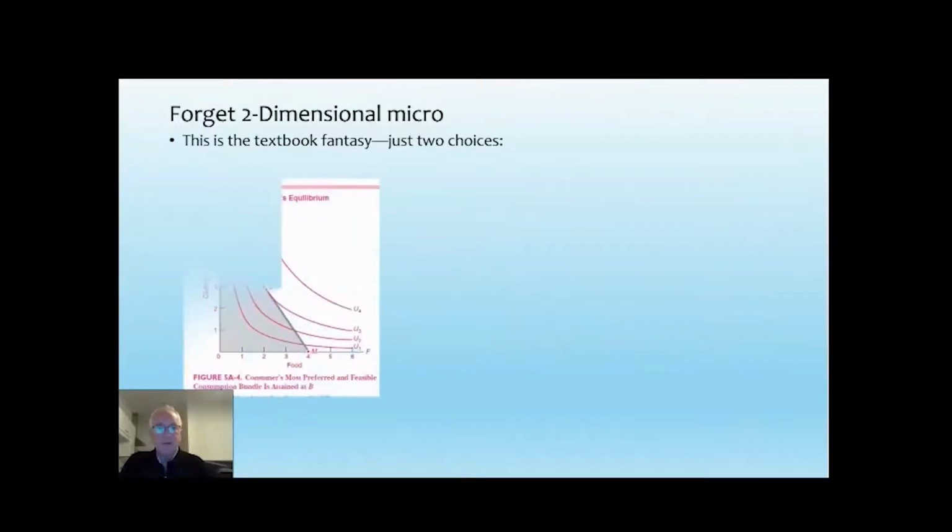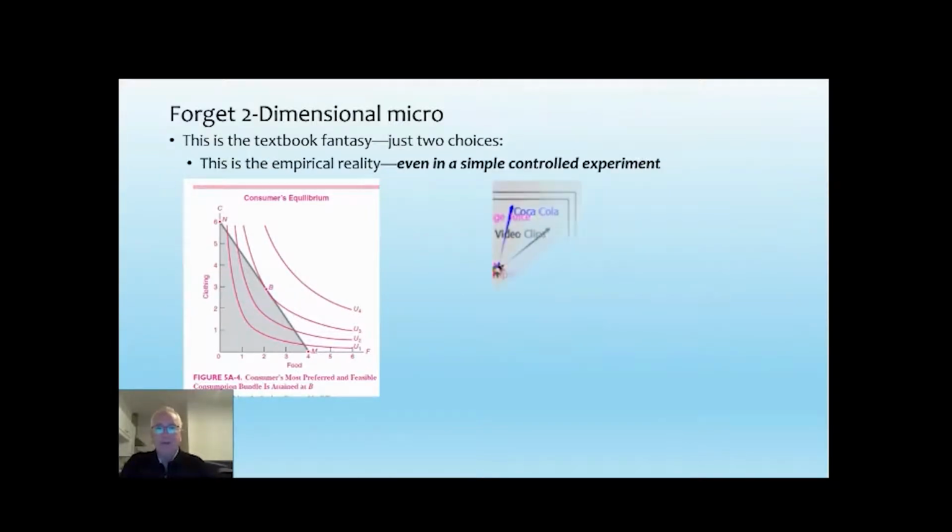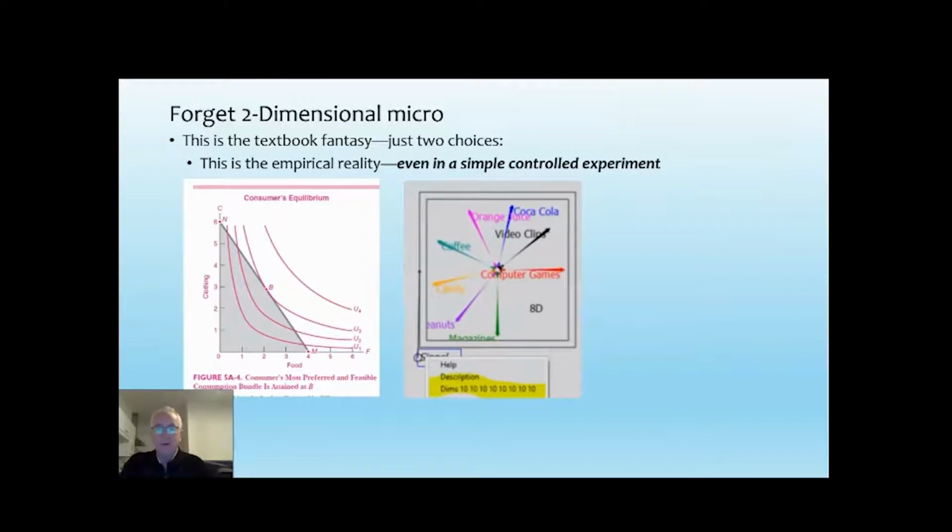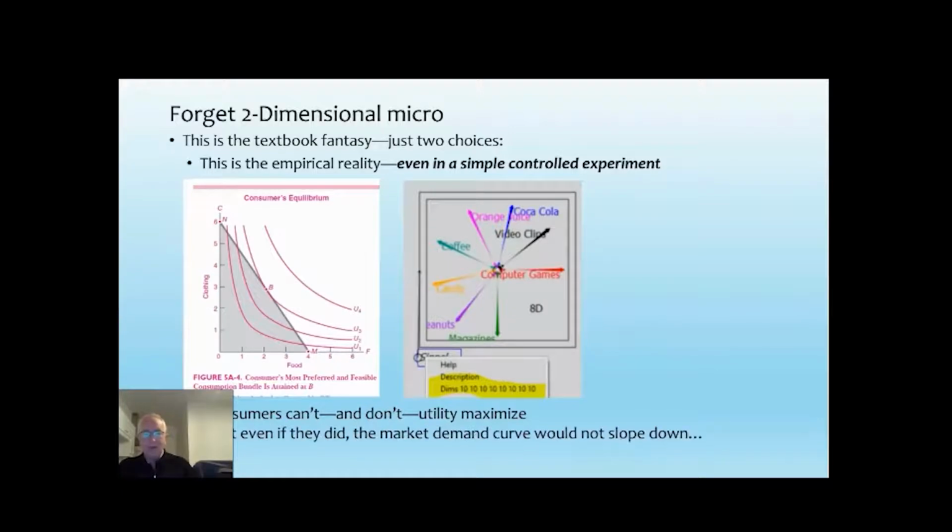So again, just to show that once more, that's the way it's described in the textbook. Now in the real world, as I said, this is just showing Sippel's experiment. If there were 10 choices, then there are 10 axes, each with 10 entries on it, and the number of combinations is 8 to the 10. It is simply impossible to work out what you like out of that and obey what are called the axioms of revealed preference, because that requires a level of computational capacity that we simply don't have. So consumers don't utility maximise, they satisfice in their shopping behaviour.